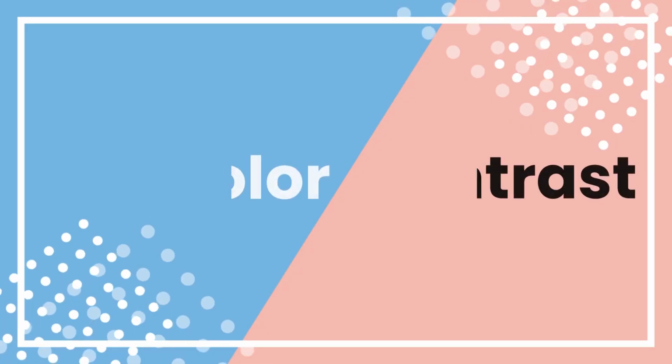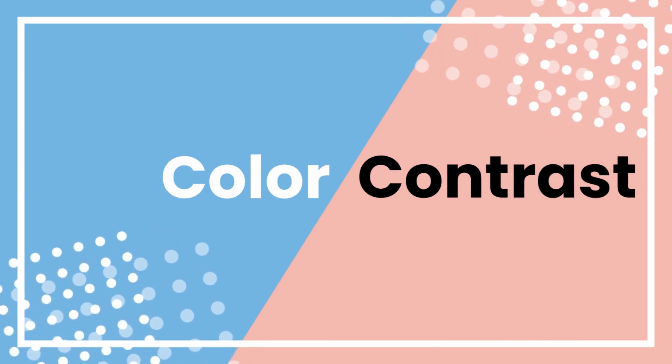Step 4. Optimize color contrast. Step 4 tackles the importance of color contrast. Ensuring a sufficient contrast between text and background colors is vital for users with visual impairments. The best practice is for all your text content to have a high contrast ratio with the background to make your content easier to read for everyone.